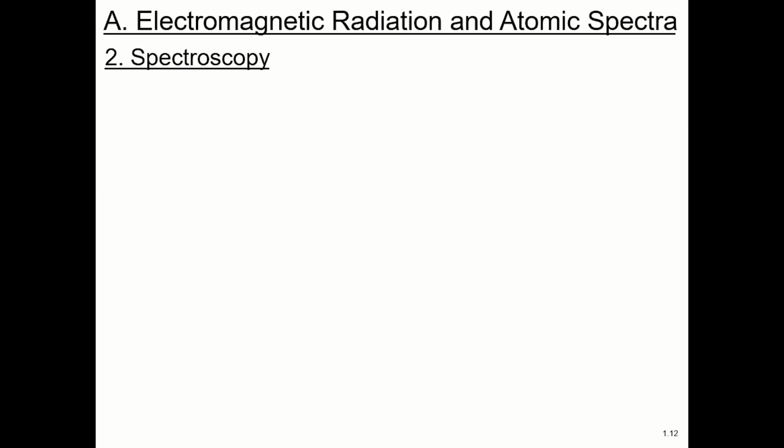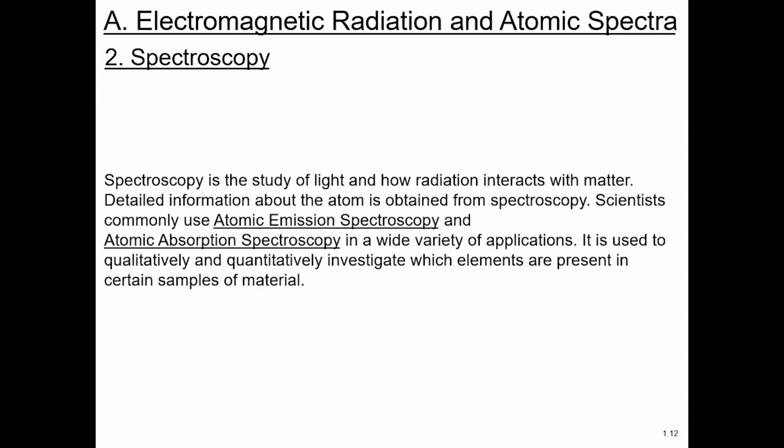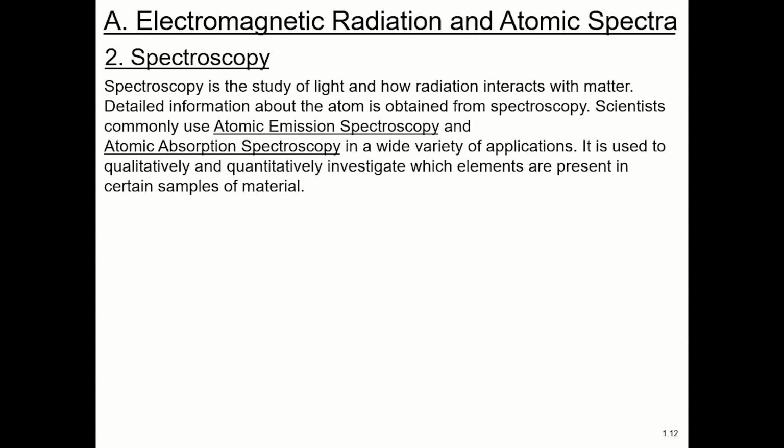We're still focusing on some Unit 1 today, but today we're going to have a look at something called spectroscopy. More specifically, we're going to have a look at atomic emission and atomic absorption spectroscopy and why they come about and how we can identify elements because of this. Now, the word spectroscopy, it's the study of light and how it interacts with matter.